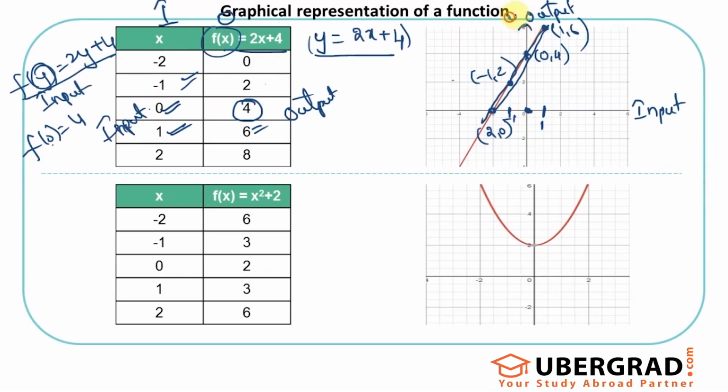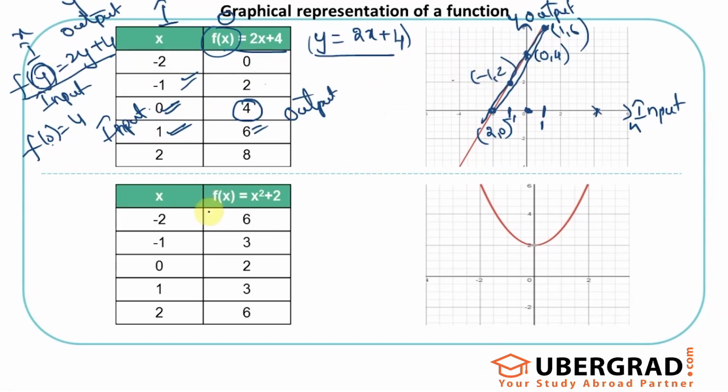Normally we think this is the y-axis, this is the x-axis. So if I say f of y is 2y plus 4, f of 0 is 4. So I take y as 0 and x as 4 and mark a point like this. No, that's not how you need to do it. Think only in this way. Input, output. Input is my x-axis and output is my y-axis. Input is 0, output is 4, I put 0 and 4. That's the way you should see it. Do not see it like, is it y, is it x, is it z, and according to that try to put it in those axes. No, do not get confused with that.